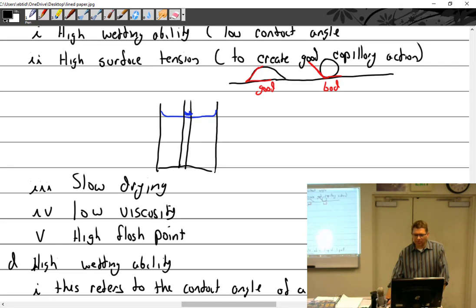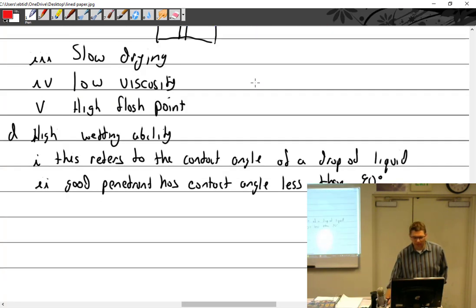All right, I'm going to scroll up for a minute. And remember, this is what I'm talking about. So this is this angle right here, that angle versus this angle. So this is 90 degrees. We go straight up. So this is more than 90, so it is bad. This is less than 90, so this is very good. So that's my wetting ability.